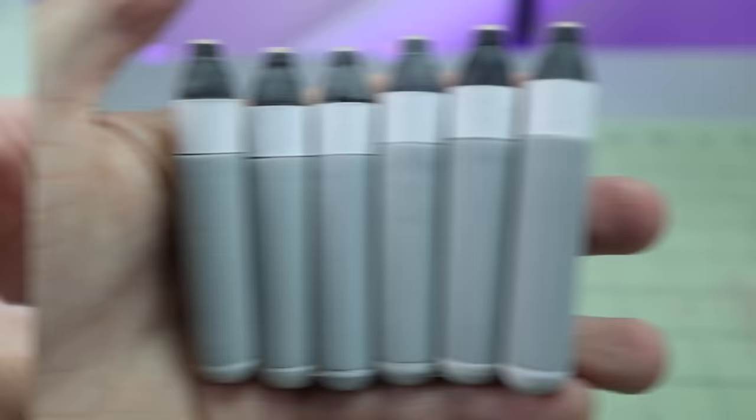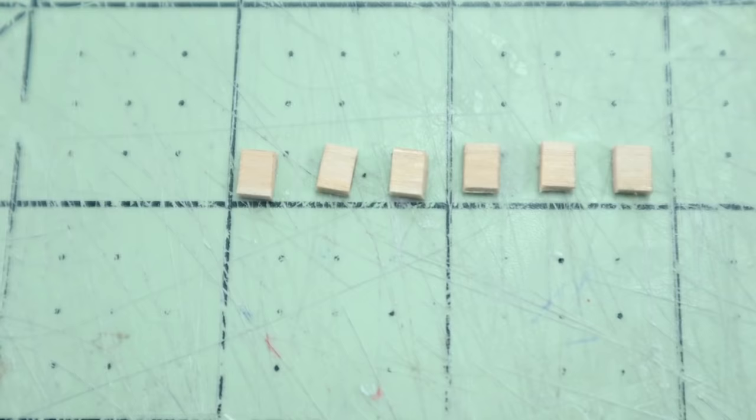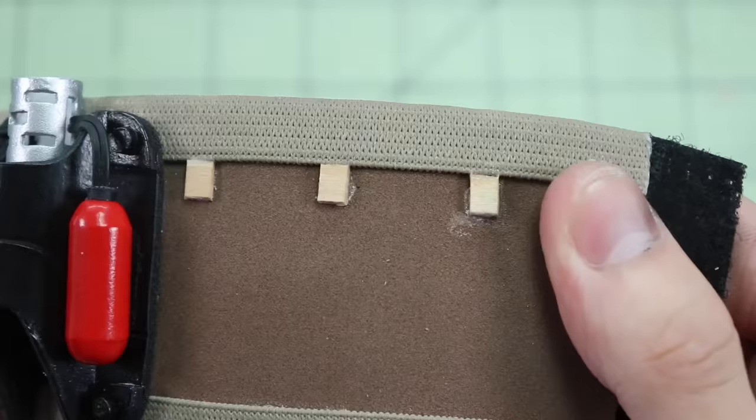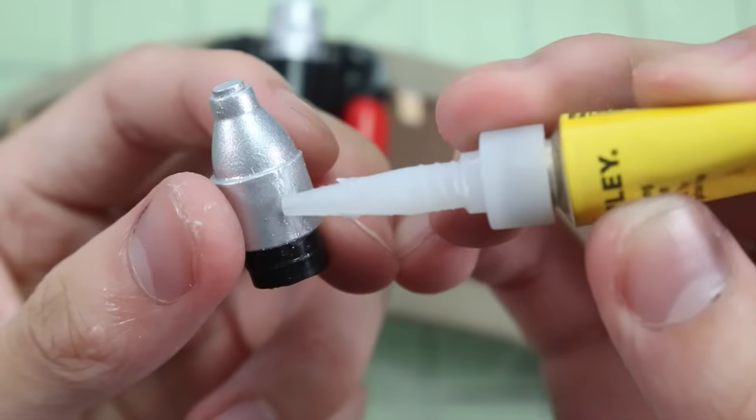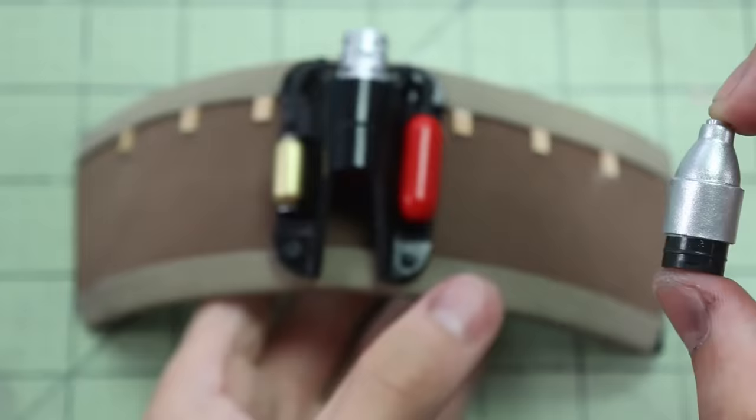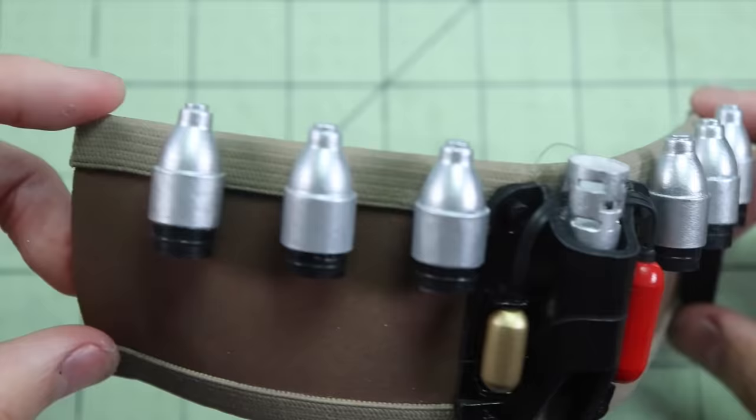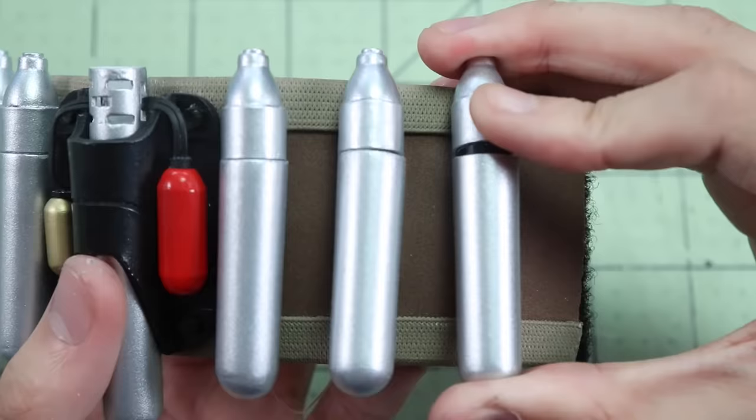You need to make six of these web cartridges, plus one here that doesn't have a tip. I painted these the same way I painted the barrel. Before I glued the cartridges to the web shooter, I made six small little tabs right there and spread them out onto the web shooter like this. These popsicle sticks are what I'm going to glue the cartridges onto, so I scratched off the finish of the paint a little bit just for better adhesion, and then super glued all six of these onto the popsicle sticks. Now I can attach and detach the cartridges onto the web shooter very easily using those snaps on the Sharpie.